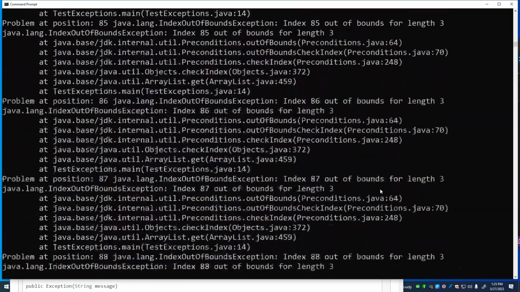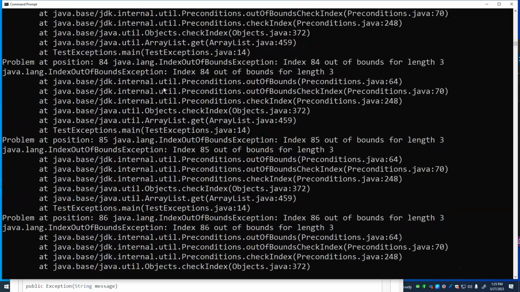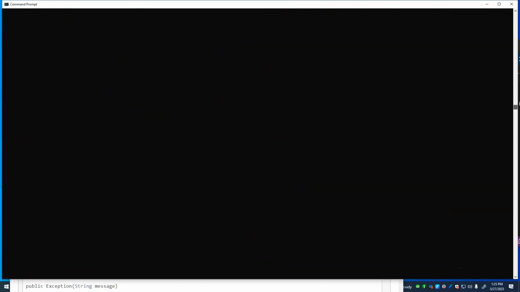It gives us a whole bunch of information about the error, including what line of code caused the error, line 14, and all of the different functions within the Java built-in classes that got called in the process of getting this error.